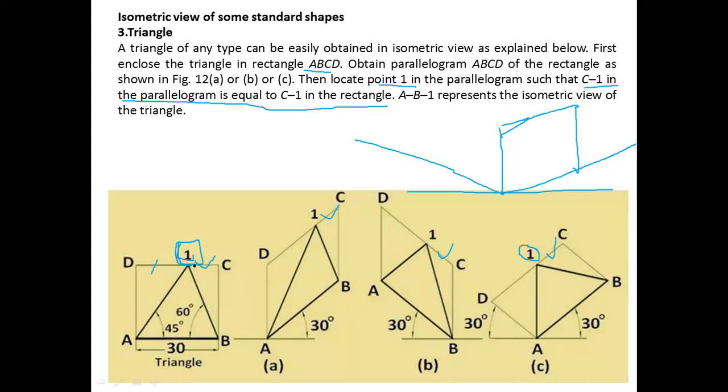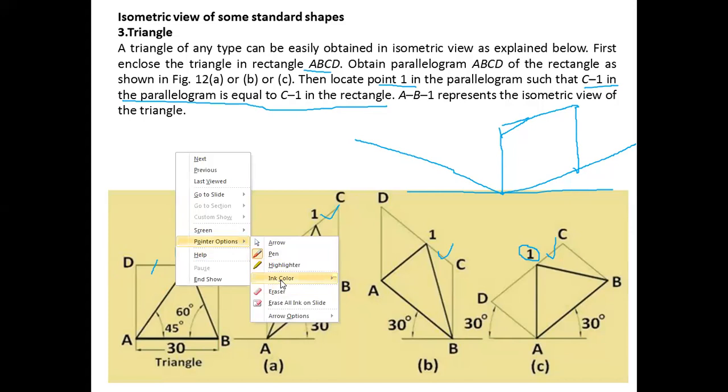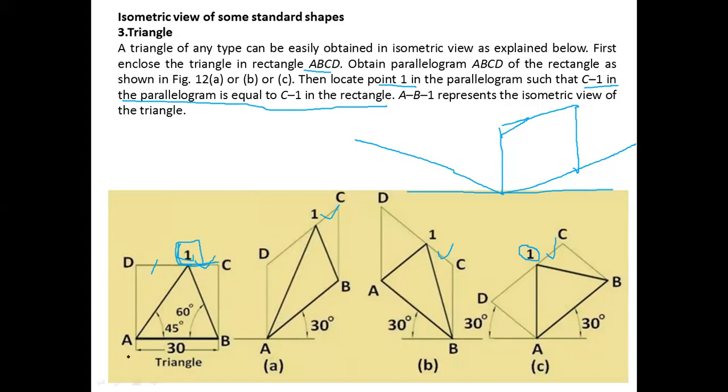How is it identified? Now, why did we do this? Understand here why we did this. We are taking the dimensions parallel to the isometric axis, isn't it? We don't know how to draw the inclined lines. We know that if there is some true line, say a horizontal or vertical line only, then we can directly resemble them on this isometric axis. But we don't know how to draw these inclined lines. So what we did, we inscribed this triangle in a square. Now we are having horizontal and vertical dimensions only in this square.